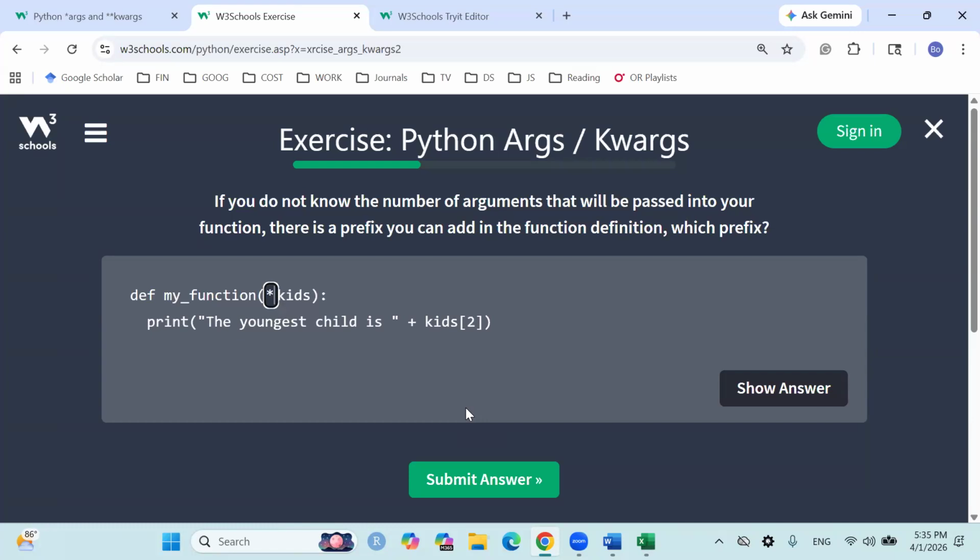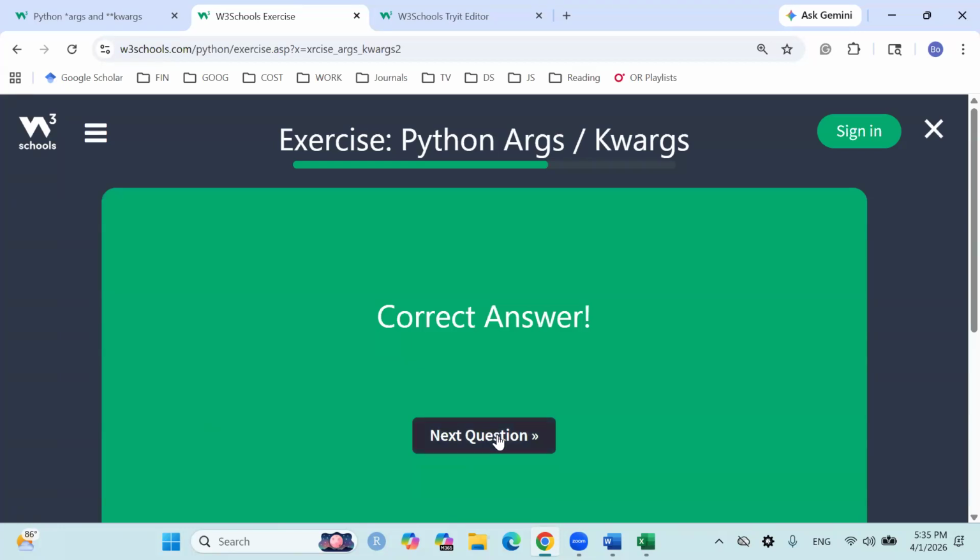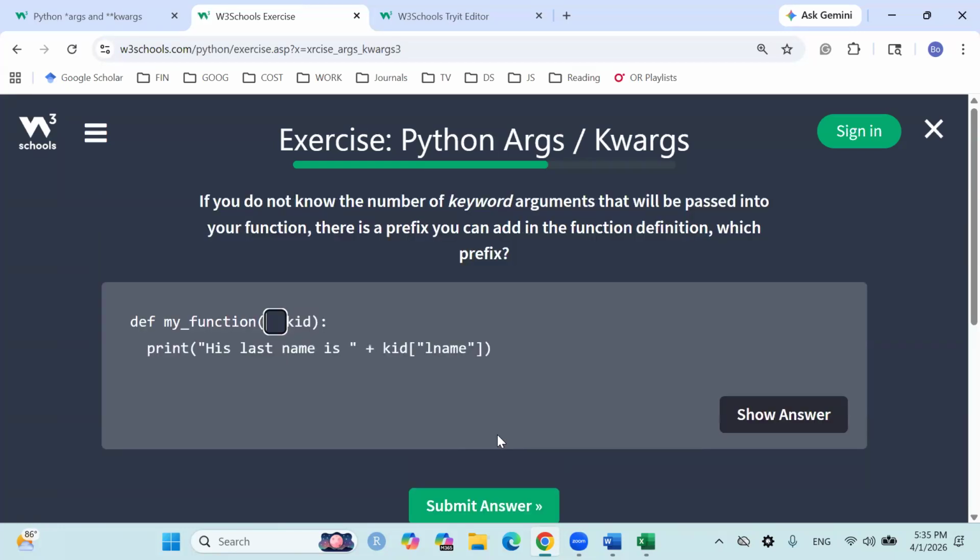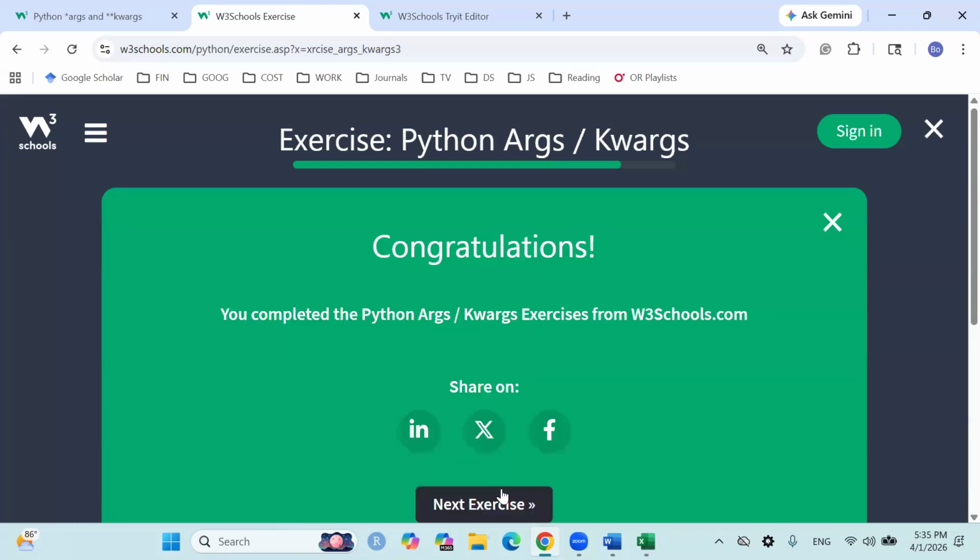What about the keywords? Two stars. But here, just the arguments, so just one star. What is it? Two stars, right? Good, very good. Now we have completed all the Python fundamental training.